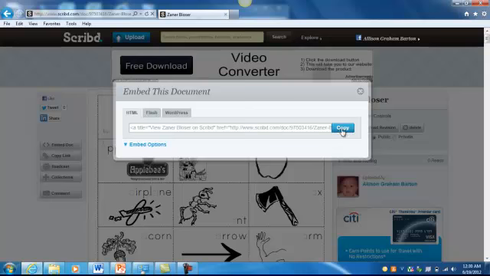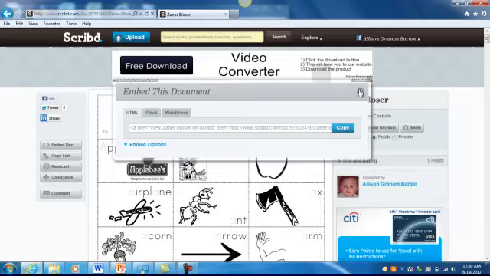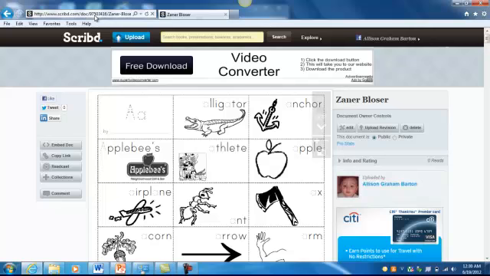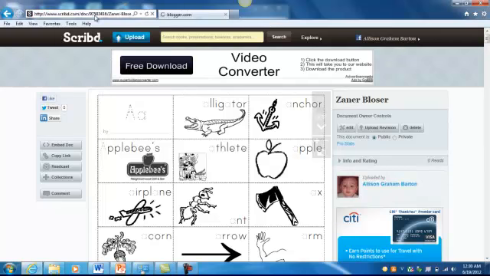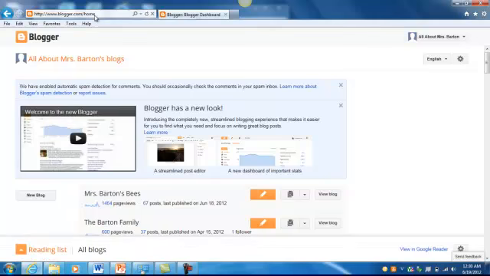And lucky for us, we don't have to sit there and drag and highlight. We can just click copy. And then once you've hit copy, you can X out of that. Now you're going to go into your Blogger account. If you're not already logged in, of course you would log in. And if you are making your document a brand new post, you'll click Create New Post.